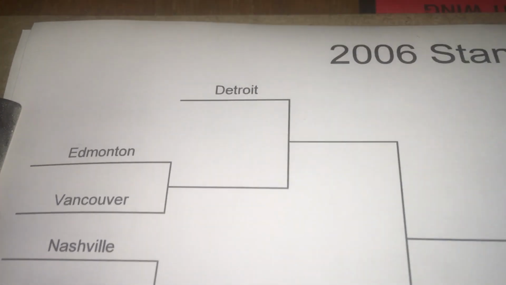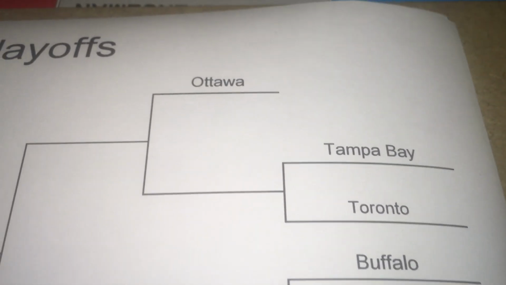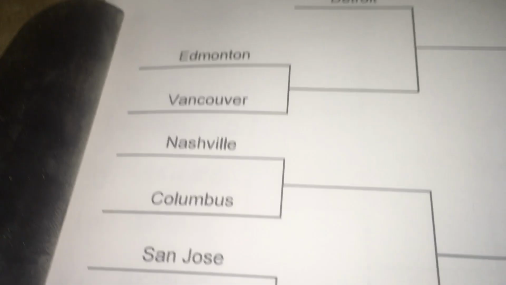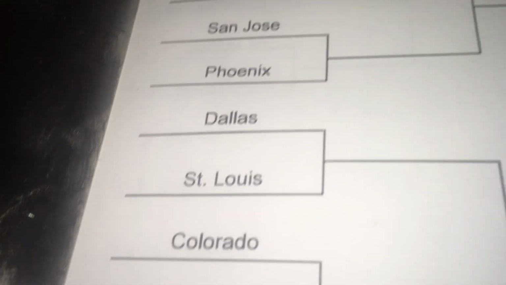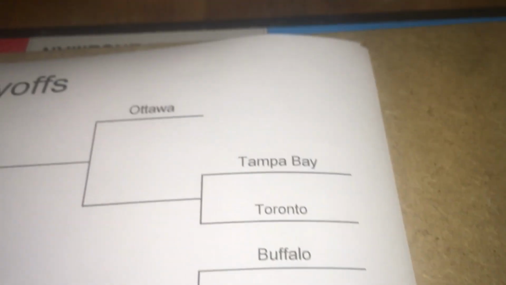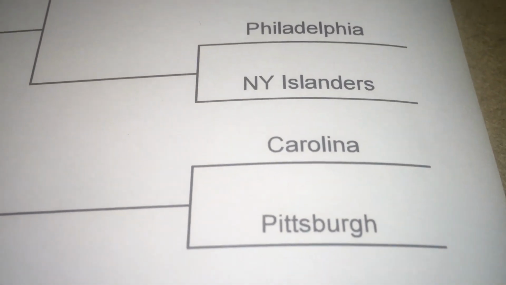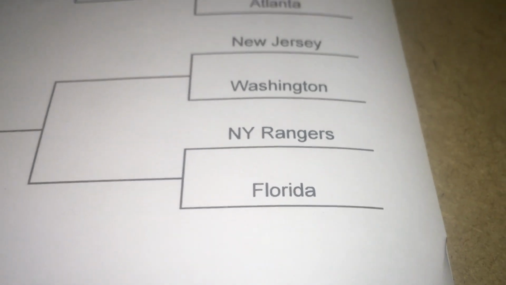So of course, 30 teams. There were 2 teams that had to have byes in the first round. Detroit was ahead in their conference, and Ottawa was ahead in their conference, so they get the byes. And then I slot everybody in regular slots. So it's basically Edmonton, Vancouver over here, Nashville and Columbus, San Jose and Phoenix, Dallas and St. Louis, Colorado, Los Angeles, Calgary, Chicago, Anaheim and Minnesota. Then over here, Ottawa getting the bye, Tampa Bay and Toronto, Buffalo and Boston, Philadelphia, the Islanders, Carolina and Pittsburgh, Montreal and Atlanta, New Jersey and Washington, and Rangers and Florida. So those are the basic matchups there.